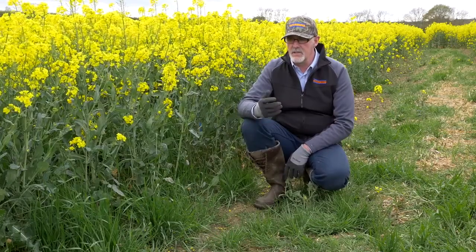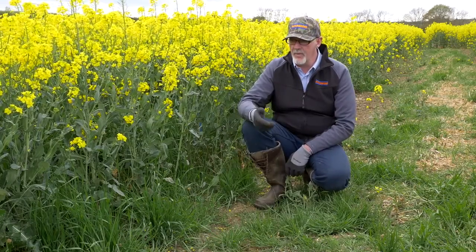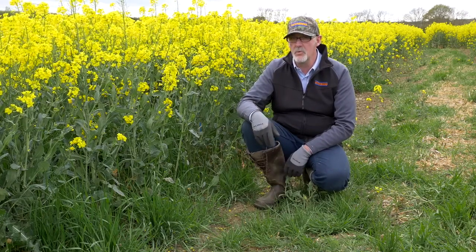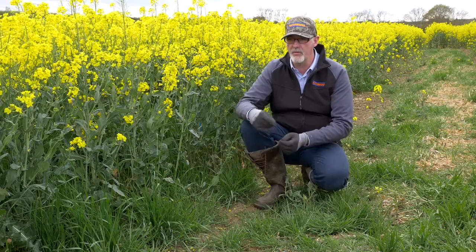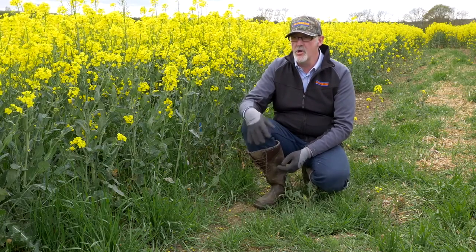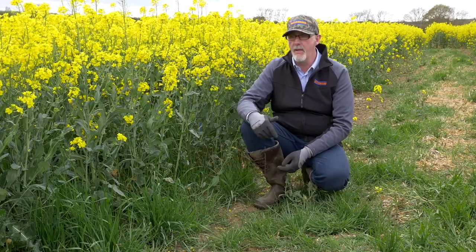What we're trying to investigate within this plot area is the fact that we can front-end load the black grass control throughout the autumn. We don't achieve very much more control than a three or five percent enhancement over our curb application, which we'd normally put on in early November, but we're still seeing black grass emerging during February and contaminating the crop later on with return seed.